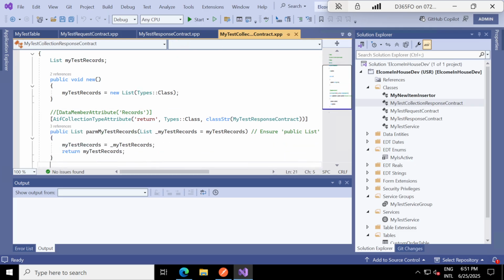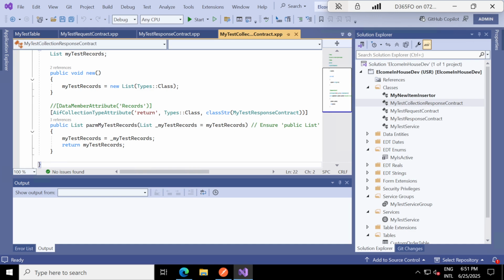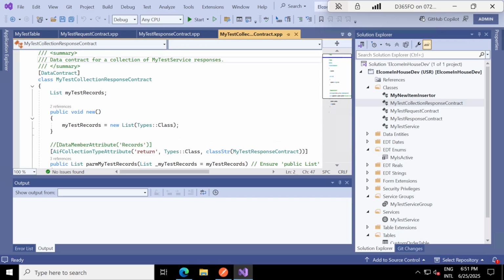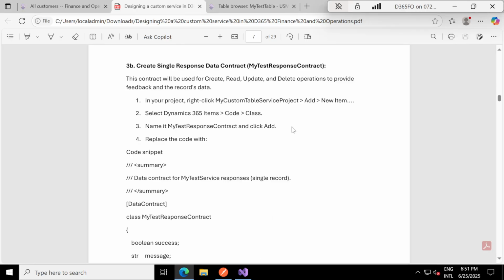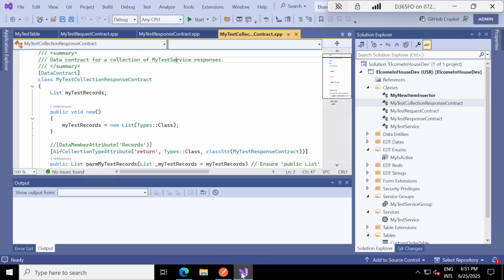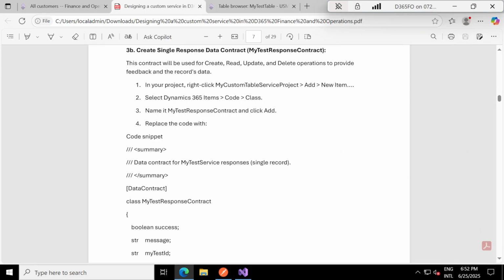First thing we have done is ensure public list. Then over here, this is just a normal class, test collection response contract. My test response contract, sorry, not this one.